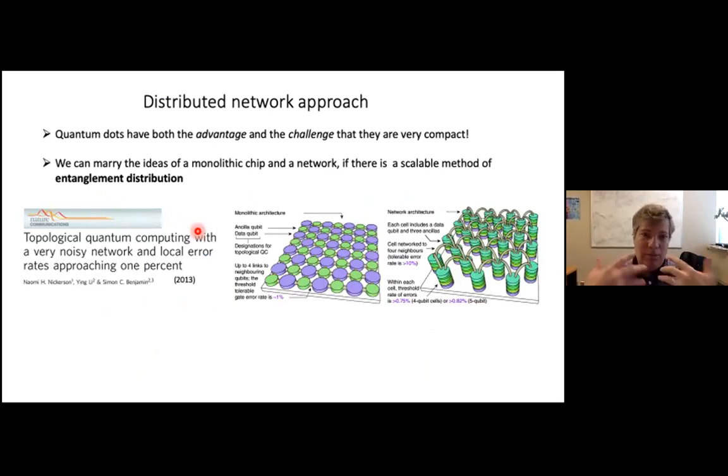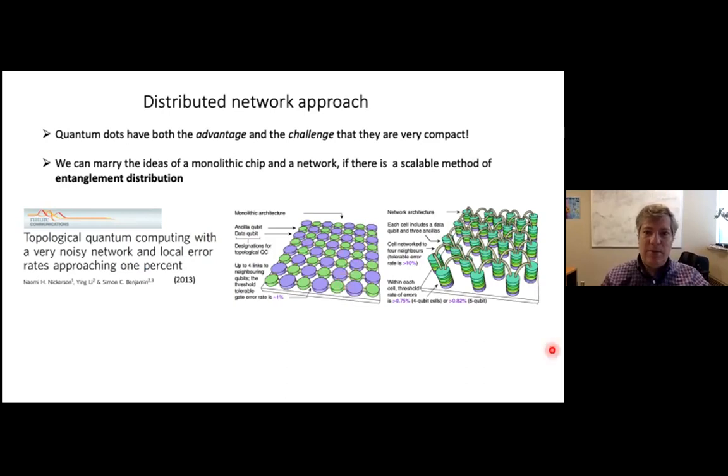So it turns out that you can actually map the surface code to a network if you can share entanglement between neighboring nodes. So at the beginning of each surface code cycle, you would entangle 2 qubits between neighboring nodes. In the case of ion traps, this could be done with a quantum optical link, for example. So once you have that shared entanglement resource between the neighboring nodes, everything else in that cycle can be done locally within the nodes. Okay, and there's a single data qubit in each node that holds the precious quantum information, and 2 or 3 ancilla qubits that are used for carrying out the stabilizer operations, which is the basis of the surface code.